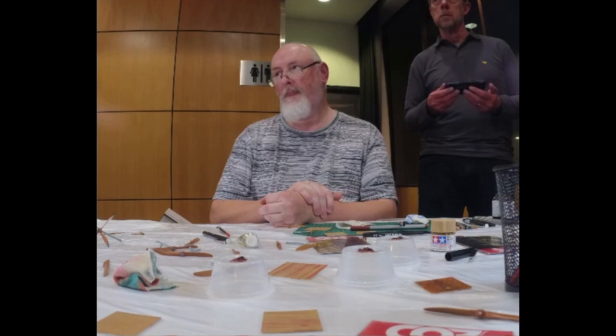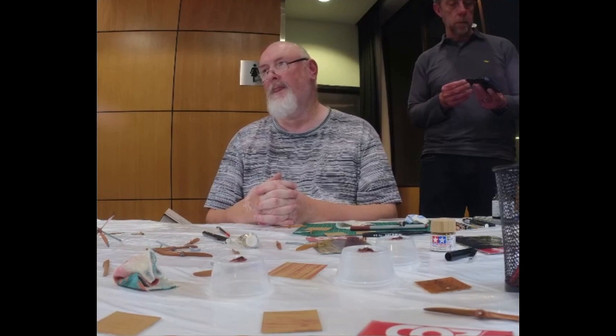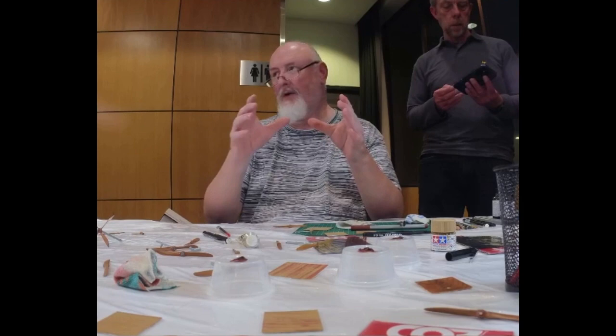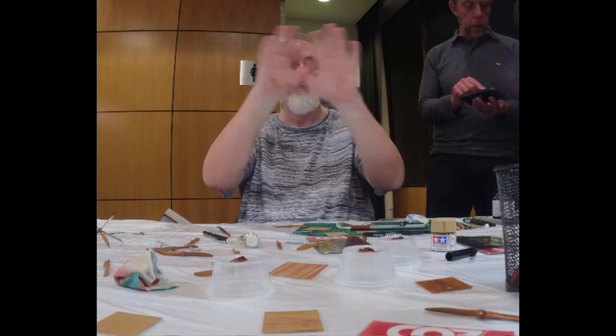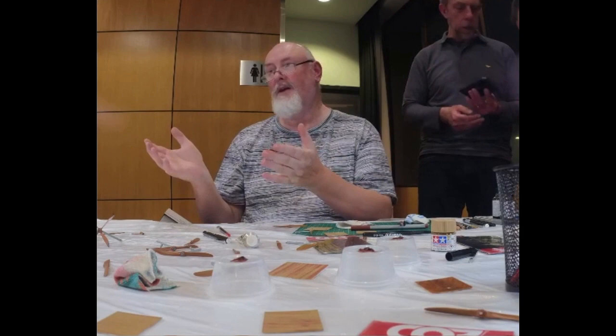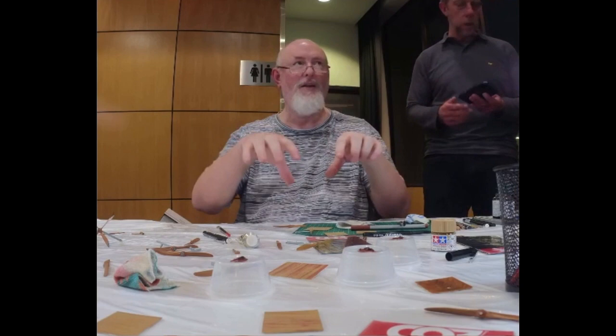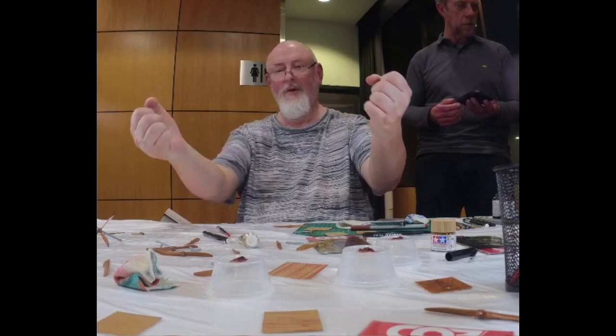They're all laminates — it just depends whether they're laminated with different timber or the same. Lots of laminates together go into a press to squeeze it all up, and then they carve it. I made a ship for someone and carved it out of timber — I laminated the props because it gave me the perfect guide on the shape. As long as I had the shape right on each blade, you could tell by the way the laminates go. There is a reason why they did it — there wasn't any machining, no tooling. They laid it out in the blank and then hand-carved the blade.